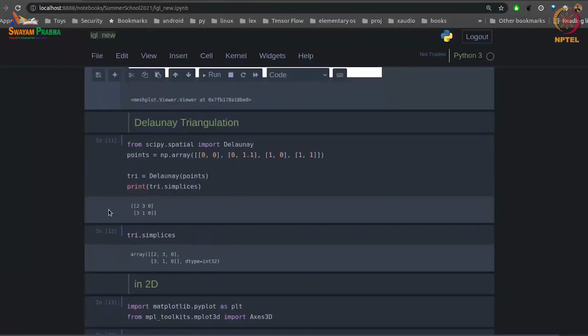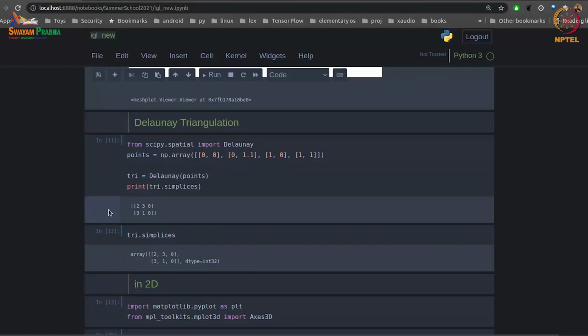Once you perform decimation, another thing is triangulation. We are not going to discuss this in much detail. I think a session has already been done on triangulation in detail. We're only going to look at the SciPy library and how it enables you to perform Delaunay triangulation. SciPy.spatial has a function for Delaunay. All you need to do is take a set of points and pass it on, and it will perform the Delaunay triangulation and return the simplices for it.